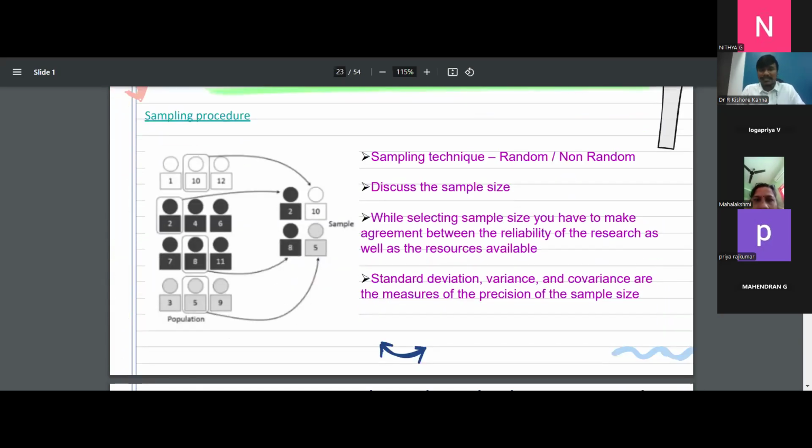And next one is going to be the sampling procedure. Sampling procedure has two working conditions. One is going to be random, and another is going to be non-random. When you are collecting the data, you start the process with no sequence or no arrangement. That is the random sequence or random sampling technique, where we don't know whether the first sequence is going to achieve the result or the last sequence is going to achieve the result or process.